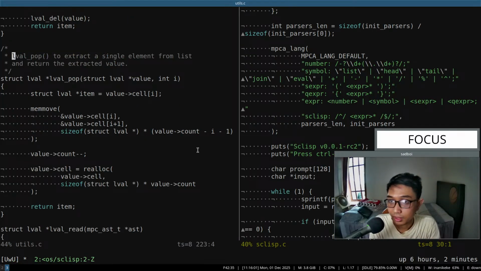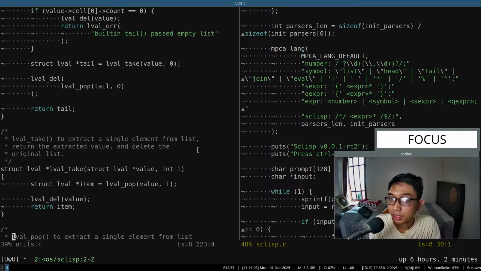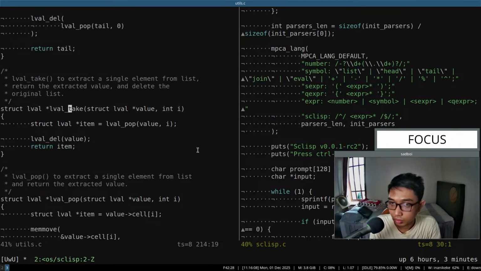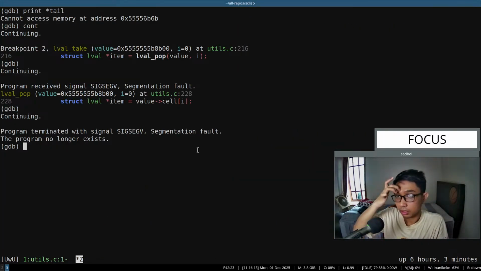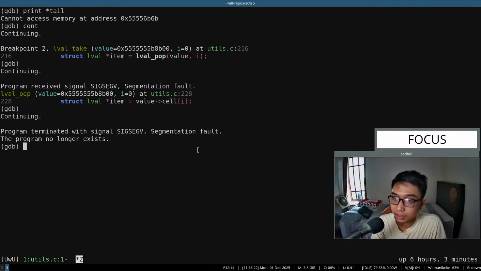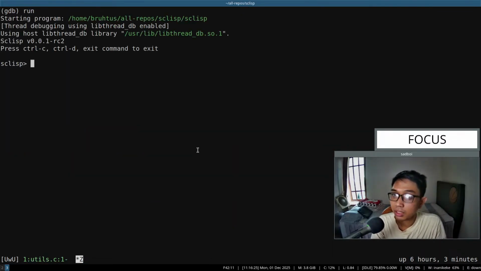Interesting. Because we detect this, right? We are removing the value and then we try to take the value again. Still have a fun list.